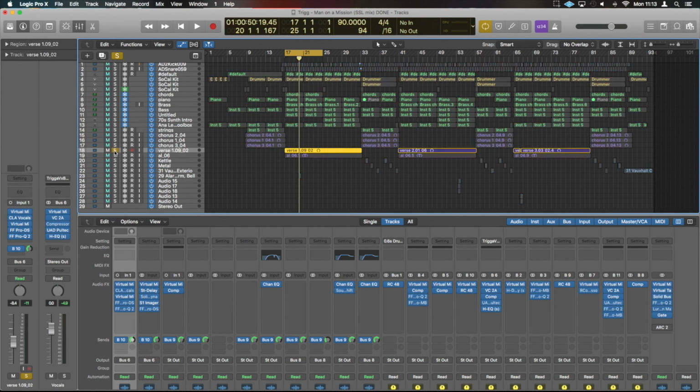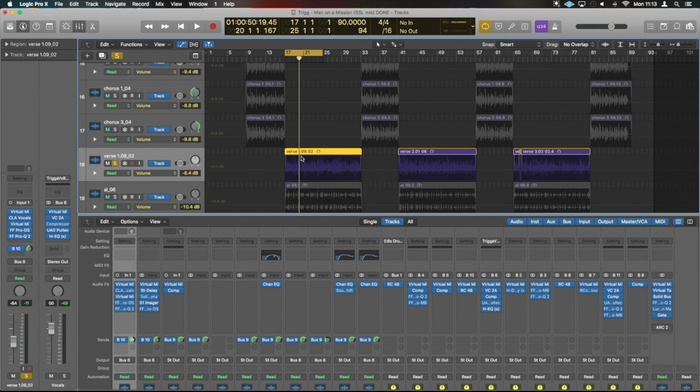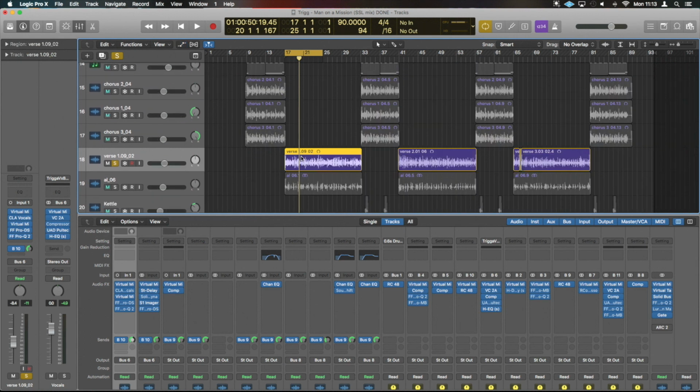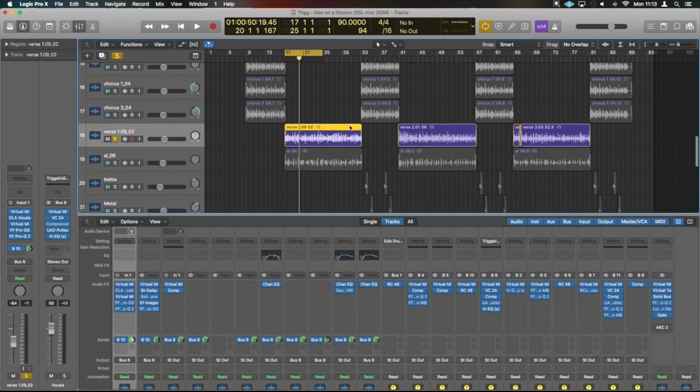What we're going to do though is just grab the vocal here, the verse. Notice that it is just verse. Now, what I tend to do with vocals is just bounce everything down so it's one piece of audio when we're getting near the end, so you're not tempted to still play around with all those bits of vocals. It's a lot easier to work with and you get a much smaller session at the end of the day.